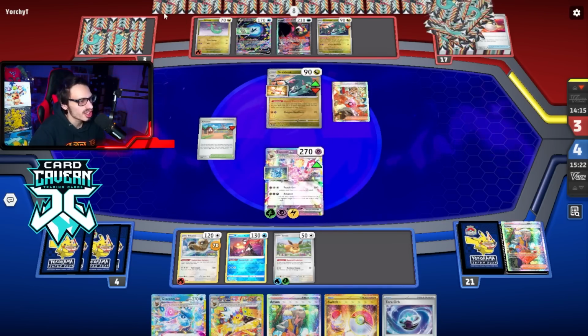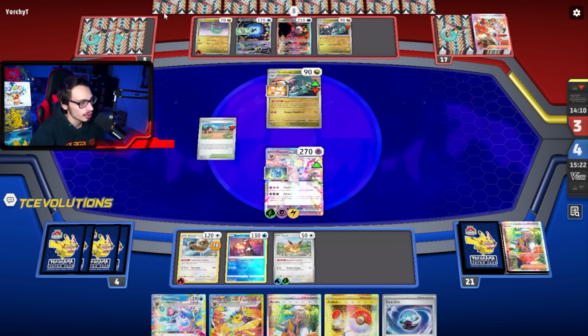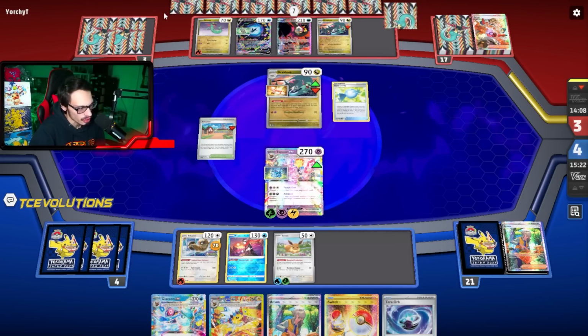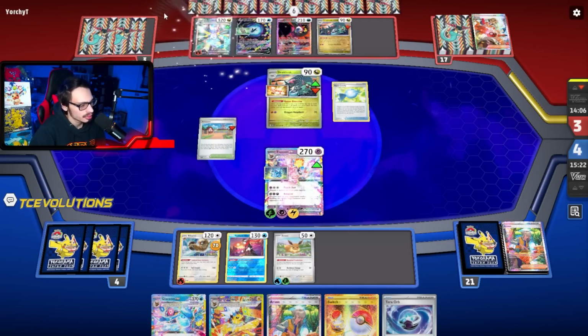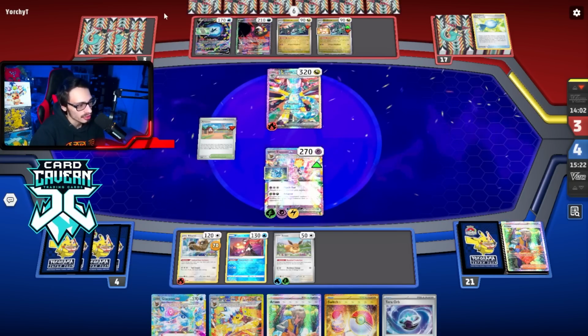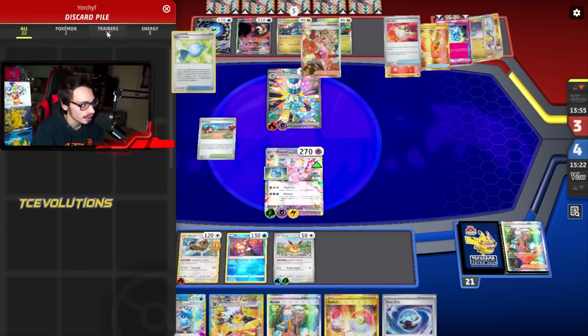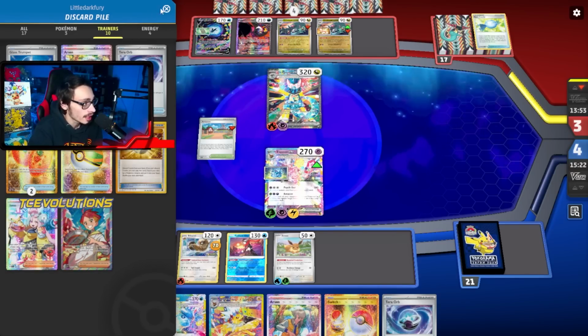If they don't KO Bibarel, we could Iono, hit them with Espeon if we can draw into an Iono. They're probably going to KO Eevee and Bibarel. Or they're probably just going to KO the Eevee. If they don't KO Eevee, that would be nice. But I don't know. I don't think it matters. Honestly, it'd probably be better if they didn't KO Bibarel, because it at least gives us a chance to try to get one of our Ionos.